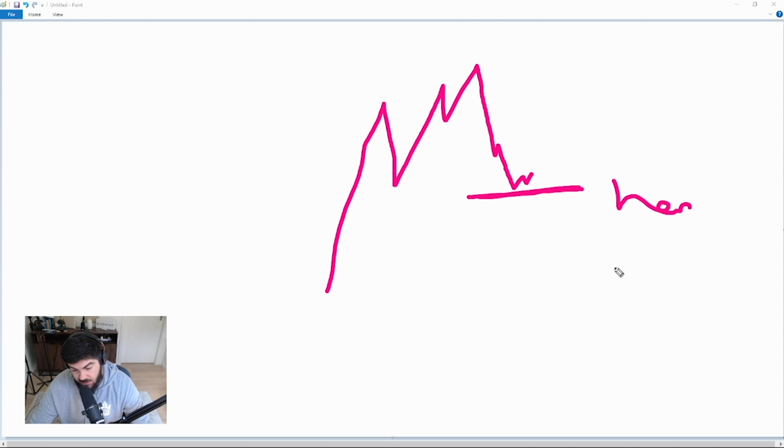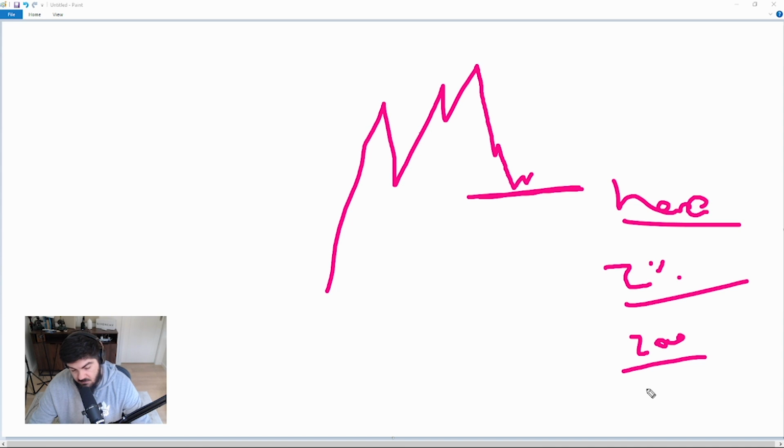And I know that I have to manage risk. So my entry is going to be at this point. I'm risking 2% of my account. That means it's a $200 risk. Therefore, my stop should be about 7 ticks in the futures or $1 in the stock, whatever it is. And you put your stop here.